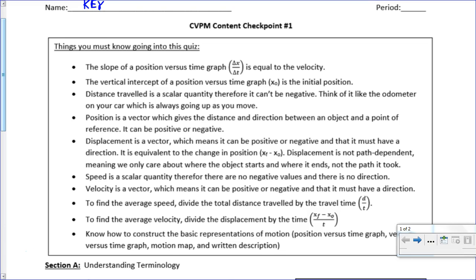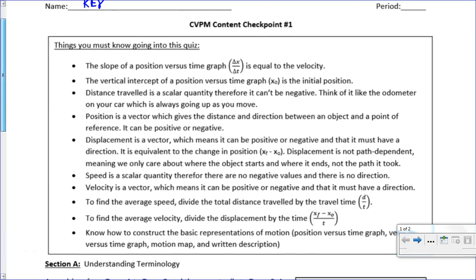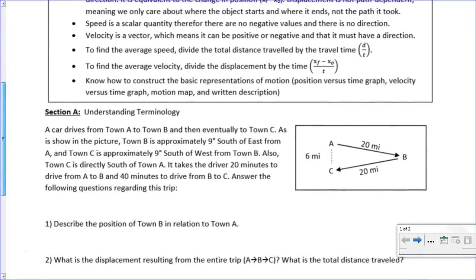And they're all kind of subtle differences, and so by the time you take this first quiz, I want you to have clarity on these different definitions and be able to apply them when you need to apply them. So if you have any questions about any of them, make sure that you ask me in class. But these are the definitions that you need to know for the first quiz that we have here.